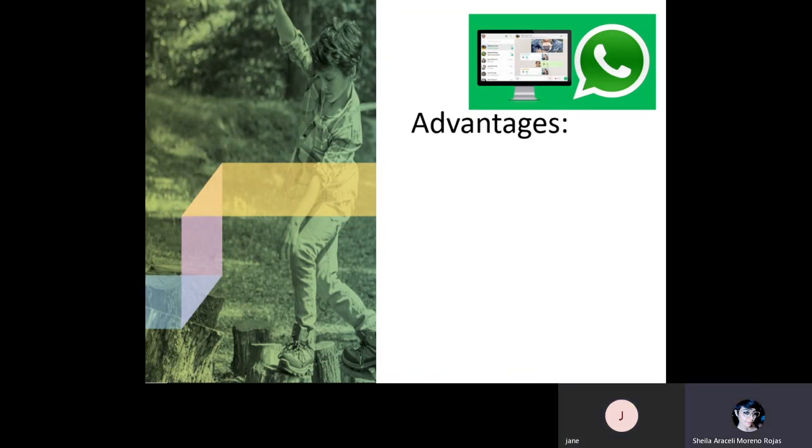Exactly. But as you can see, you can have written practice, speaking practice, reading, listening, everything in WhatsApp. Practical. Exactly. So for those students who cannot use Classroom, you can give them this option.